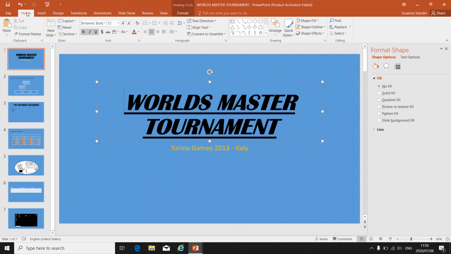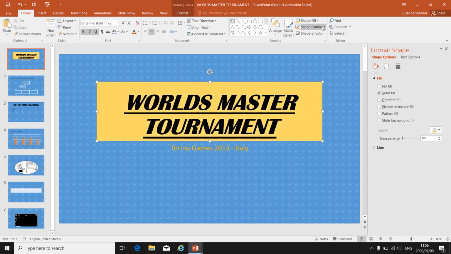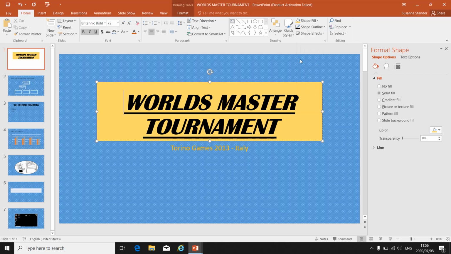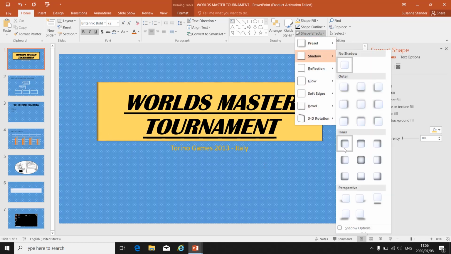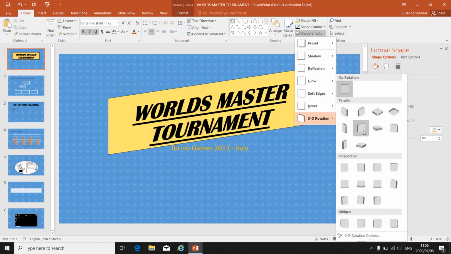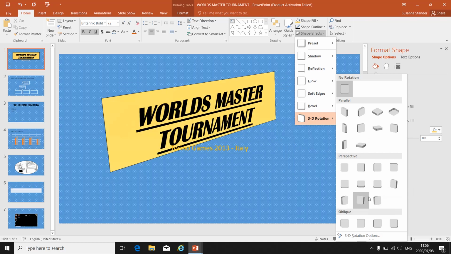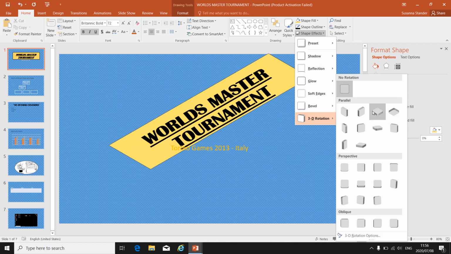If you then go to Home, you go to Shape Fill, you can once again choose your color. What background do you want for your placeholder? You can select the outline, what color the outline of the placeholder must be, the block around it, or the shape effect. Once again, you can go and change the type of effect, reflection, glow, soft edges, or 3D rotation, depending on what your instruction says, or what you would like to apply to your placeholder.